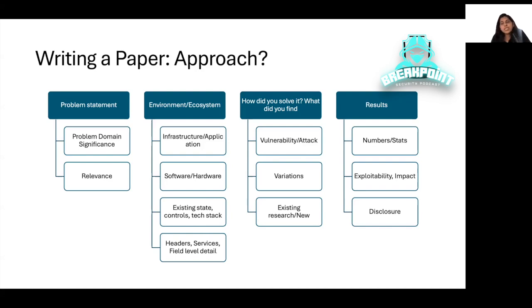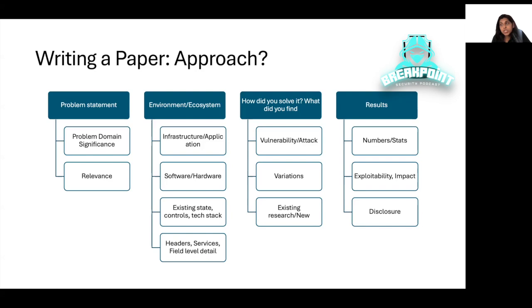And if there is existing research in this field, it's a good thing to add. If you know that people may confuse your research with someone else's research in a similar field, it's always good to point out that, hey, there is existing research in this, but this is what I am talking about, and it is actually different. It has not been talked about earlier, for example. All those things are inputs to the reviewers that, hey, this is a unique paper.